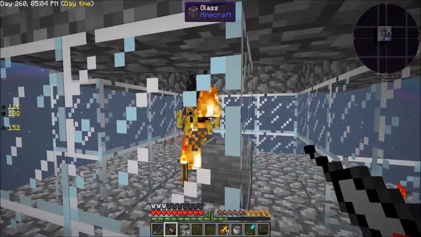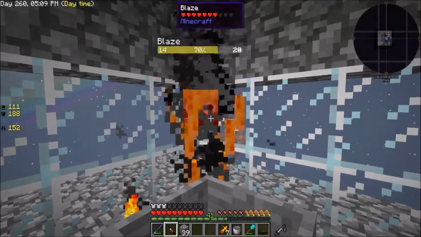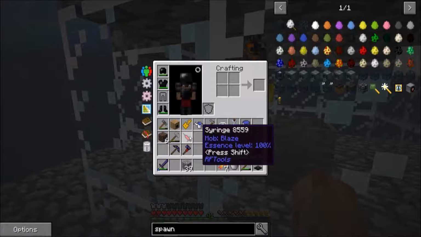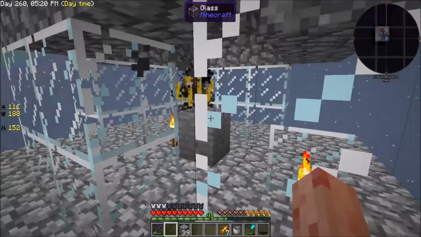Back up. Keep punching it. I think this is full now. Right, got 100% blaze essence. I really should have made more than this one. I'm actually going to go make... Is he going to despawn? I think he's going to despawn. Let's kill him.